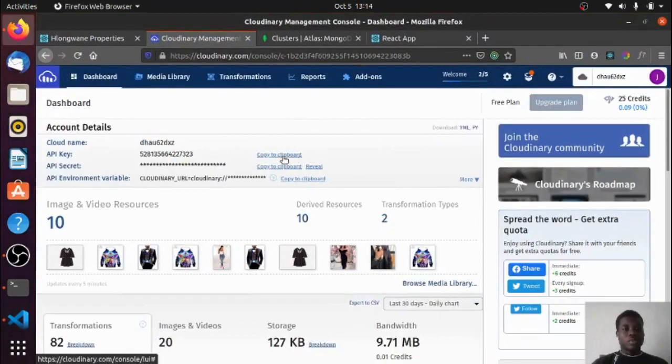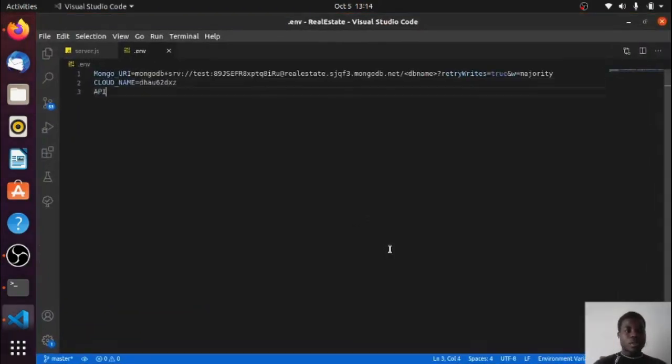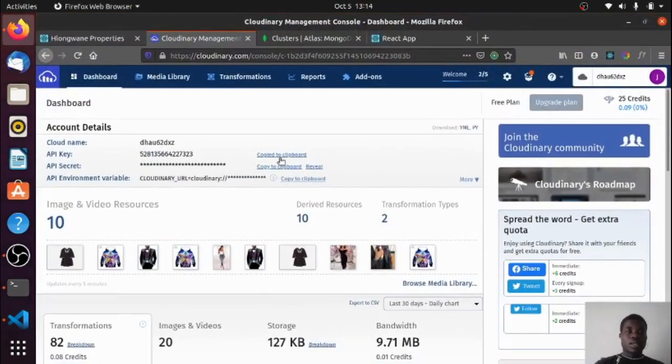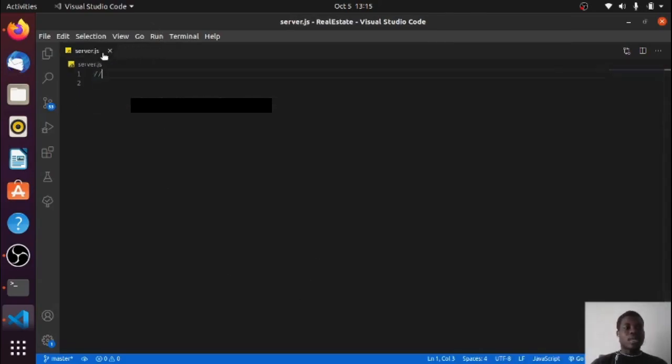Just copy on the clipboard, API_KEY, get that, and the API secret. And as it says, this one is secret. I'm definitely going to hide this, so it's the API secret. This should be hidden, right? Then that should be done.